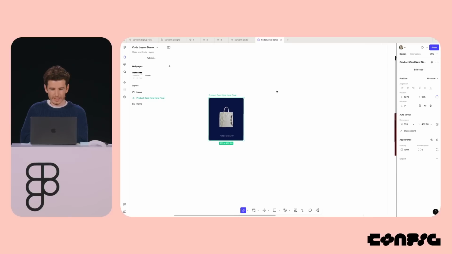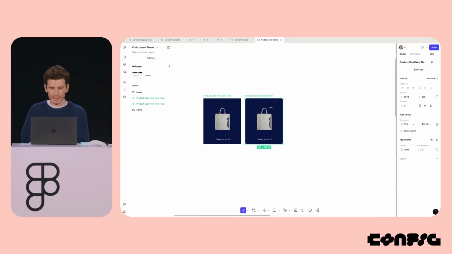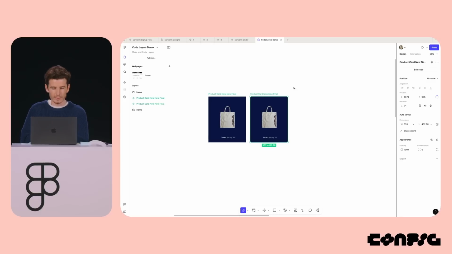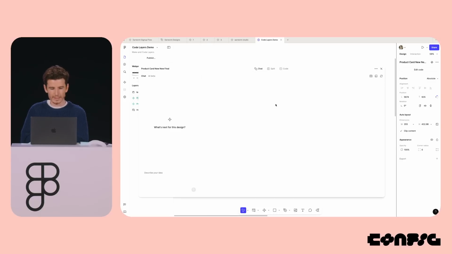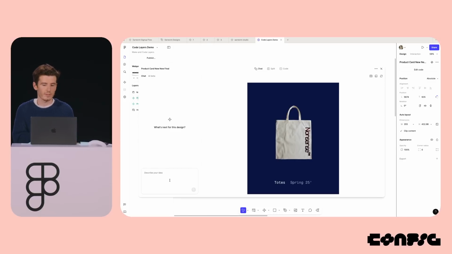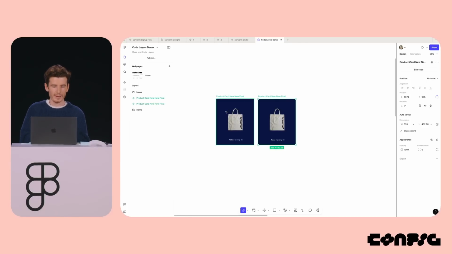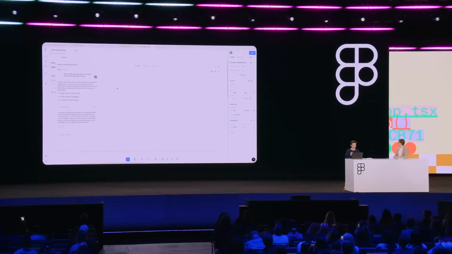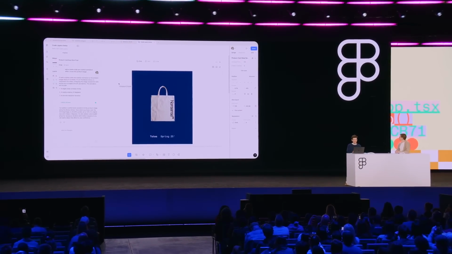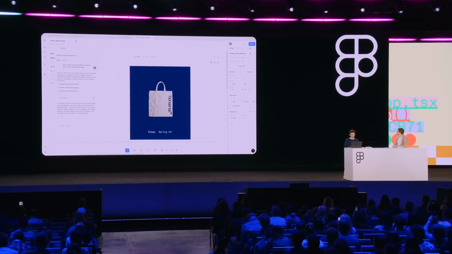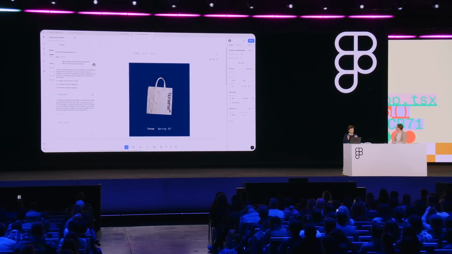And while that's working, I'm just going to duplicate the layer on the canvas. And so just like Daniel was describing, we now have a separate layer here where we could try a completely different animation. So in this case, I'm going to say, let's add a distortion effect to the letters when I hover over them. And the model will start working on that. So both of these are now happening simultaneously. Let's switch back to our original product tile and see what it did. So I now have an updated preview, and if I mouse over the bag, we see an animation.